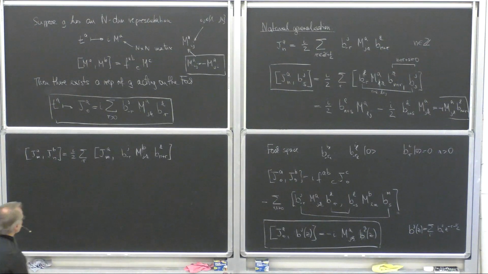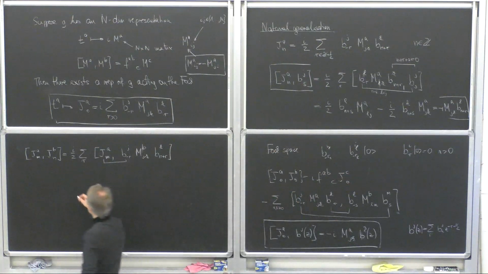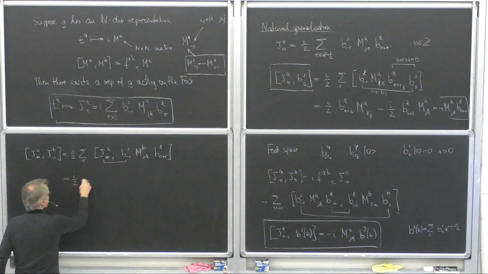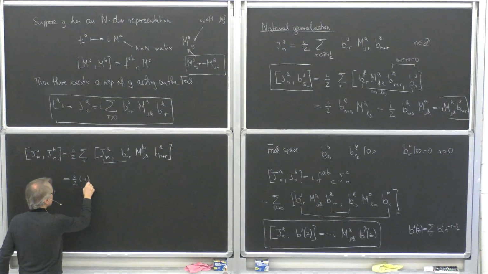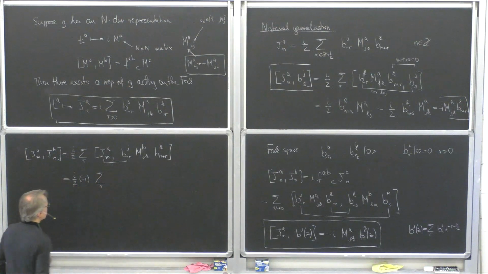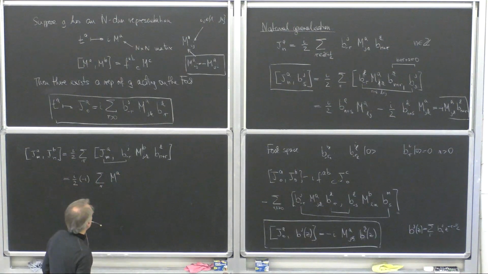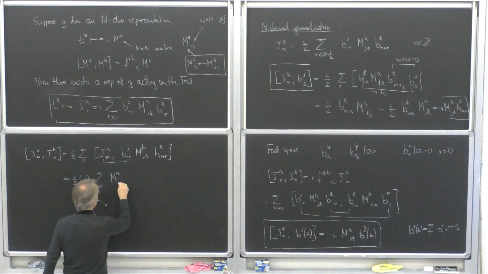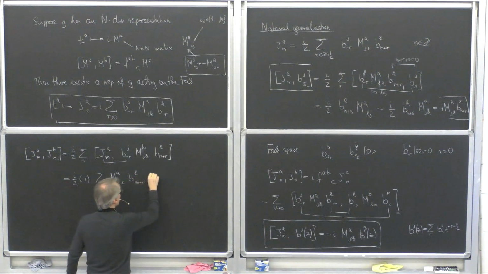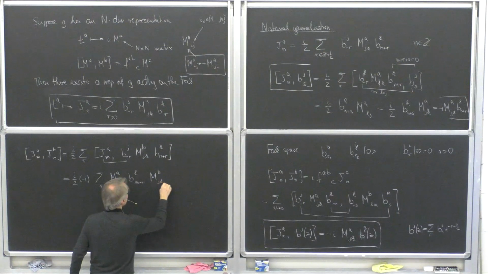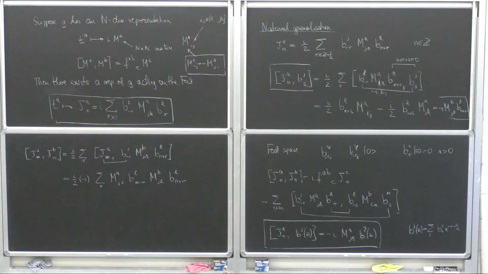And now I get the term where I contract this guy, and now I can use this formula twice. So what am I going to get? I get an i over 2. Then from this contraction, I get a factor of minus i. Then the sum over r now keeps standing. And I get a term that looks like M^A_{jl} b_{l, m-r} M^B_{jk} b_{k, n+r}. Right, this is the first term I get.